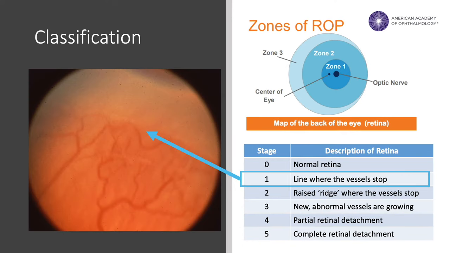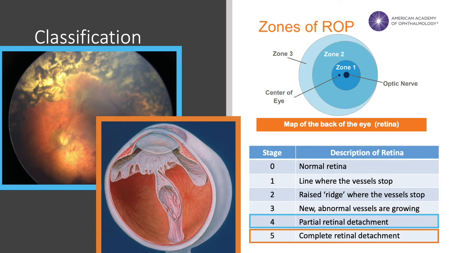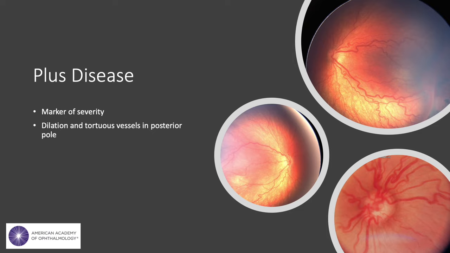At the mildest end of the spectrum, stage one ROP, the retina appears flat and stops prematurely, forming a line where vessel growth ends. In stage two, aided by stereoscopic examination, the retinal boundary is seen as a raised ridge. While in stage three, abnormal vessels are also observed along the periphery. Finally, stage four and five describe the end consequences of the pathologic vessel growth, which is retinal detachment — stage four being a partial detachment where some vision might be surgically salvaged, while stage five is a complete detachment. The term plus disease is used to describe vascular features that indicate higher risk of progression and the need for treatment. This is used when retinal vessels are more dilated and tortuous than normal, particularly in the posterior pole, and it occurs because of increased shunting of blood to the retina from the stronger hypoxic stimulus of more severe disease.